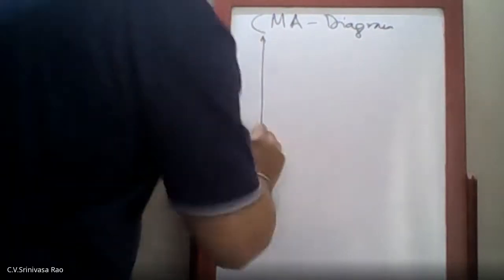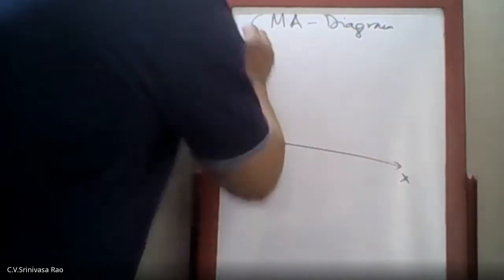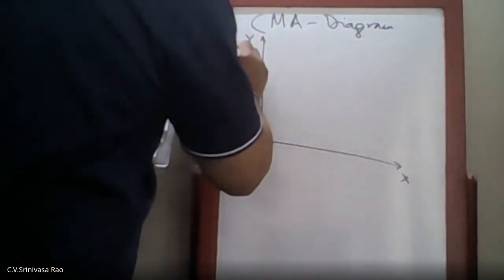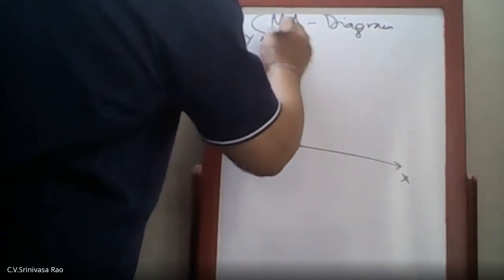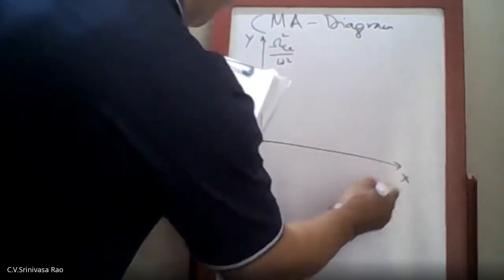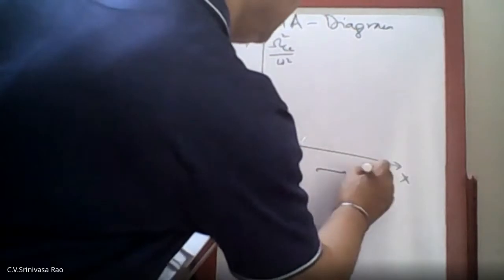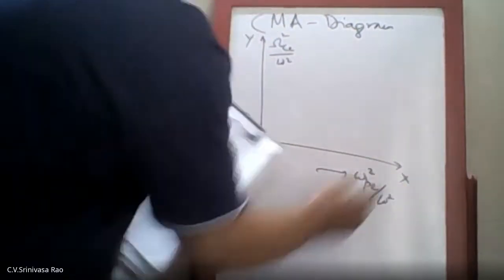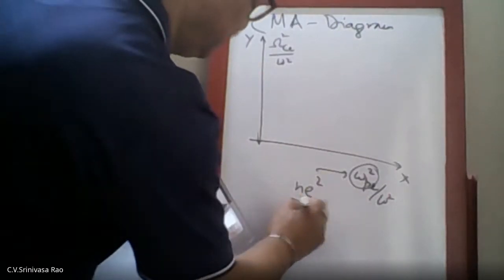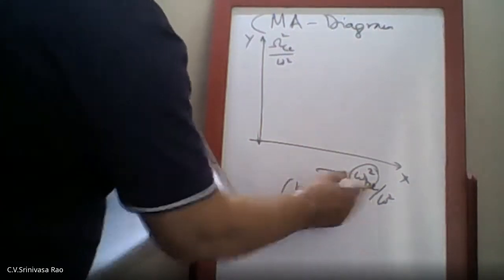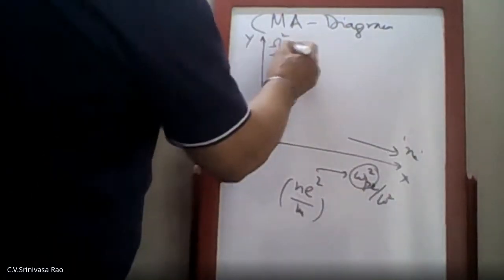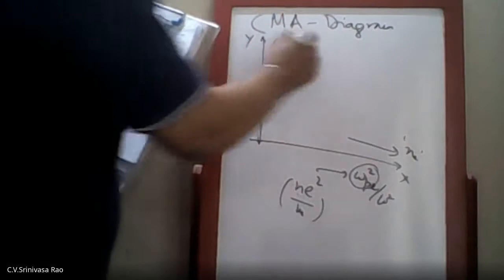What you're doing is, this is the x direction, this is the y direction. So what you are plotting is omega c squared by omega squared, and in this direction what you are plotting is omega p squared by omega squared. Omega p squared is basically n e squared by m, so basically electron density. Essentially you are drawing along the density. Whereas here this is the cyclotron frequency, which is eB by m.